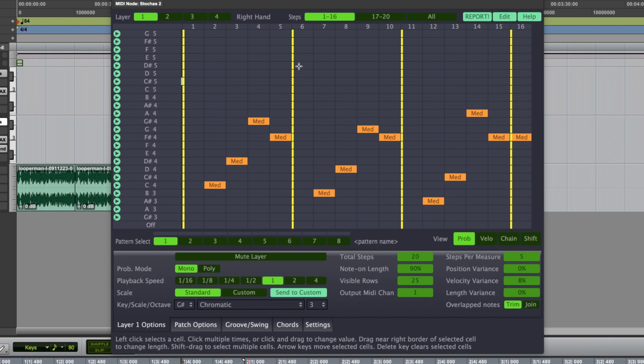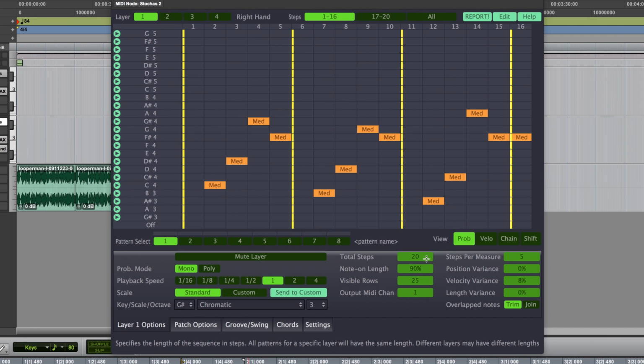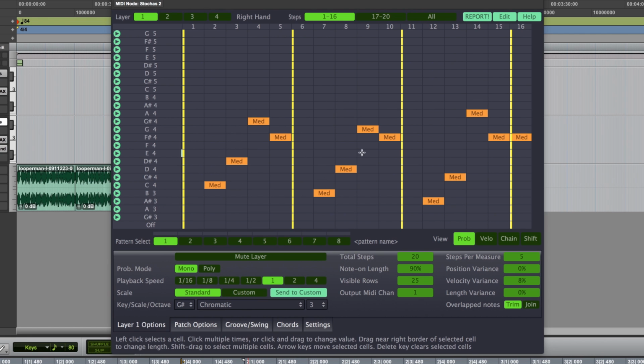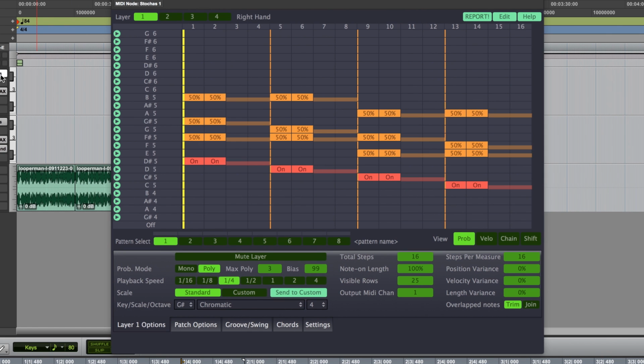This yellow bar indicator here, you can see has come in. I've set the total steps to 20, because I want to use 4 bars' worth, so I've got it to match up with the chord sequence that's playing in this version of Stochas.